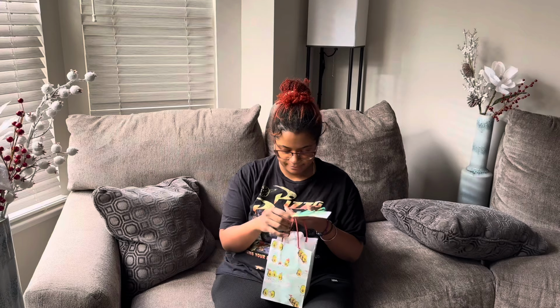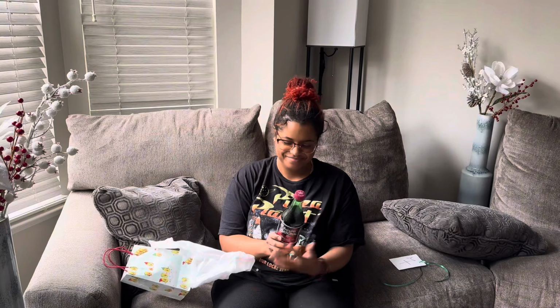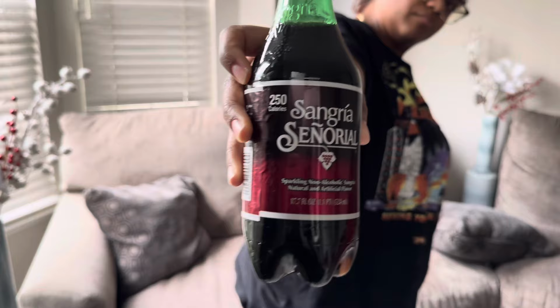I was not in the mood to talk, but here I am opening day 7 of my mom's 12 days of Christmas advent calendar gift thing. And it is a bottle of sangria, non-alcoholic sangria.